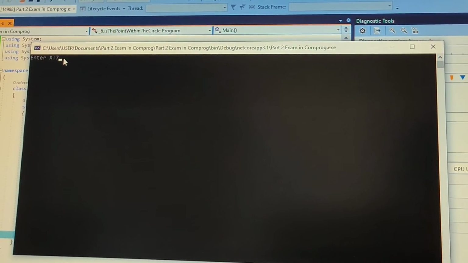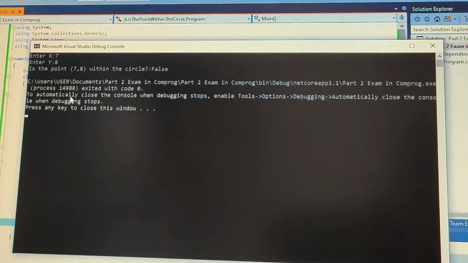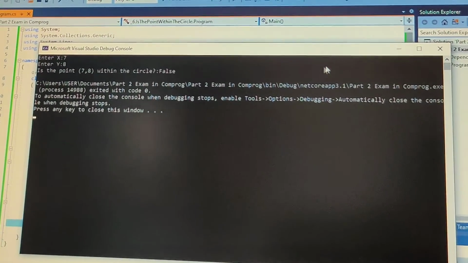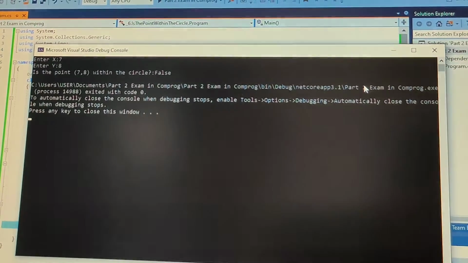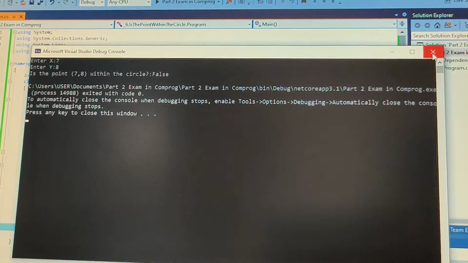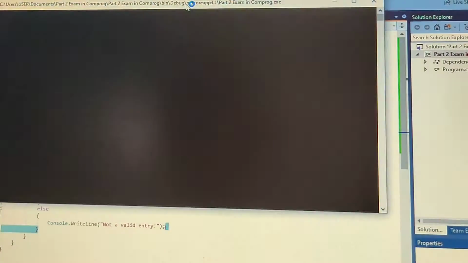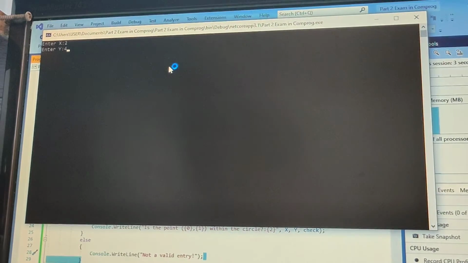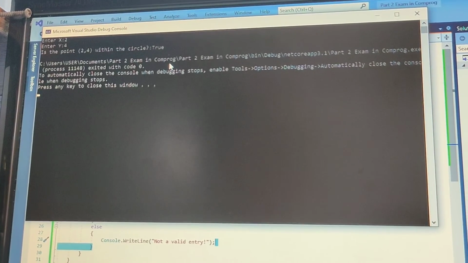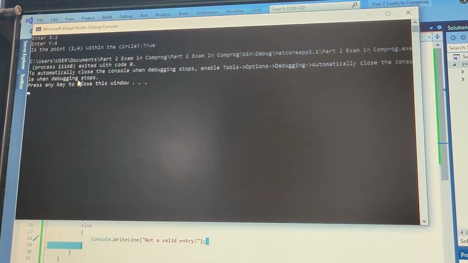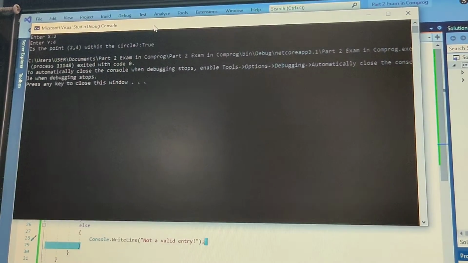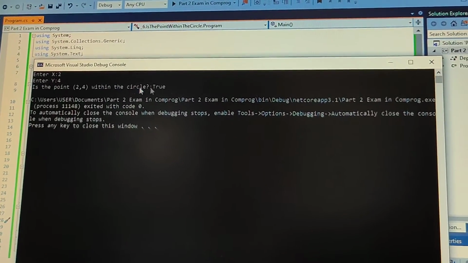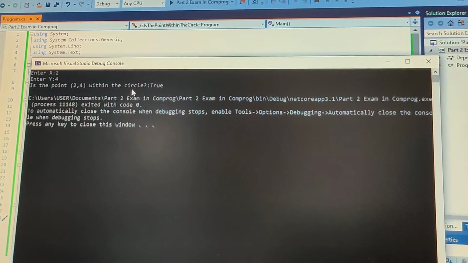Seven, eight. So it's also false. Try again. 2, 4. It's now true, as you can see. There's the result of true.